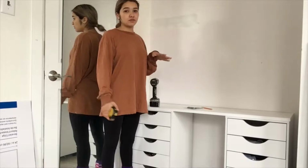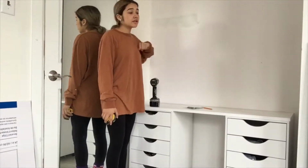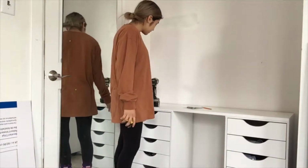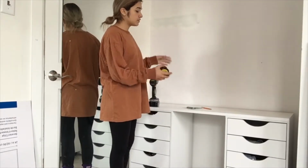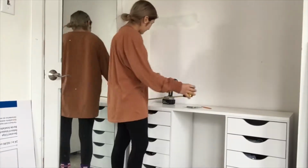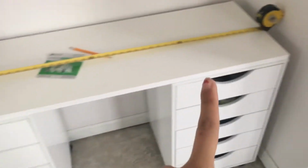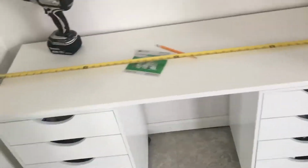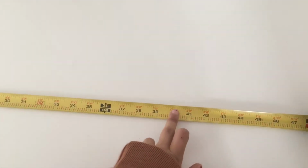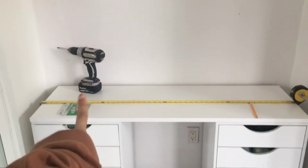Okay, so the mirror I bought from Lowe's measures 30 inches across and 24 inches in height. And so to get an accurate placement in the middle, I'm gonna measure my table and then mark where I want to have the mirror placed. So now I measured the table and it measures exactly 48 inches. So it's gonna begin at 10 where I'm gonna nail, and it's gonna end at 40 where I nail once again. So now we're gonna bring those measurements up onto the wall so we can start to drill.